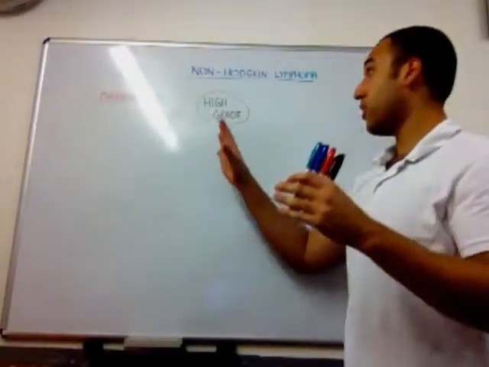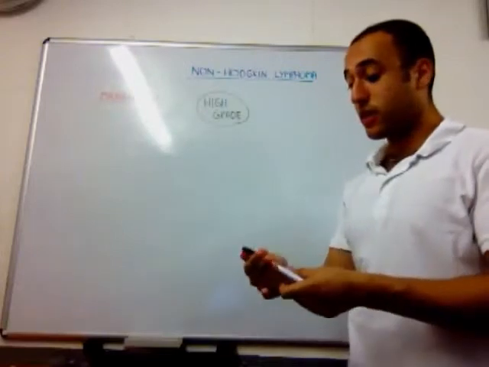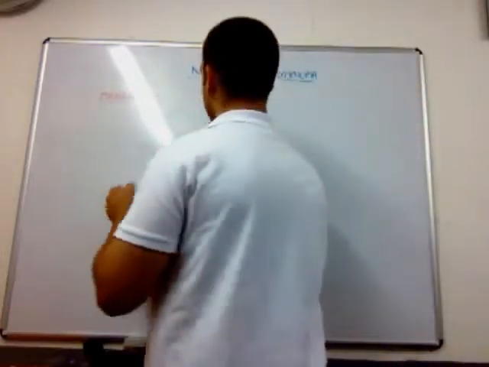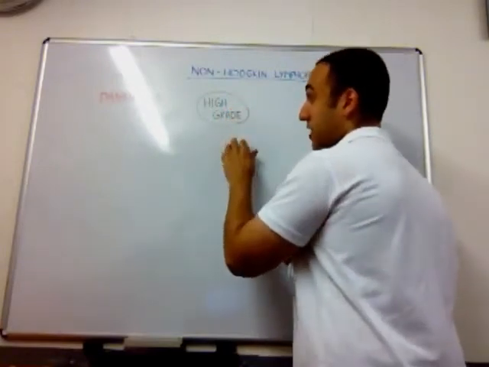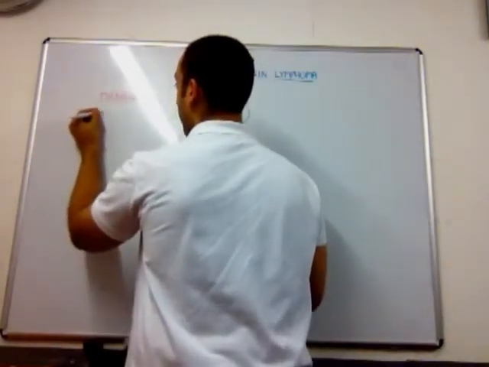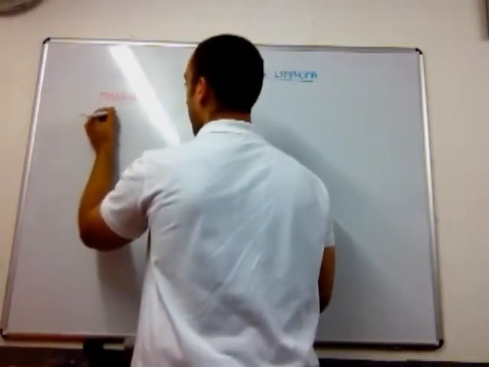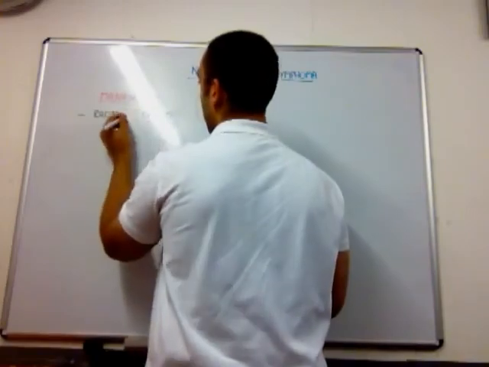Okay, so now the management of a high-grade non-Hodgkin's lymphoma. Again, the first things we can talk about are, so we said high-grade, high proliferation rate, but with a potential chance to cure. Now we can talk about radiotherapy again, and we can talk about chemotherapy again, just like in the low grade.